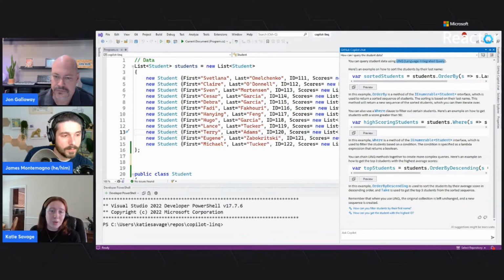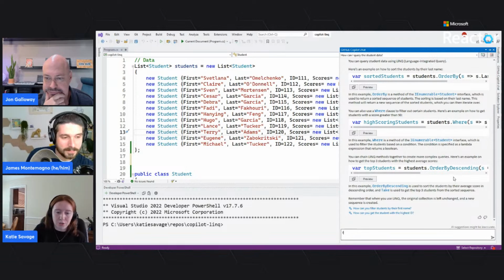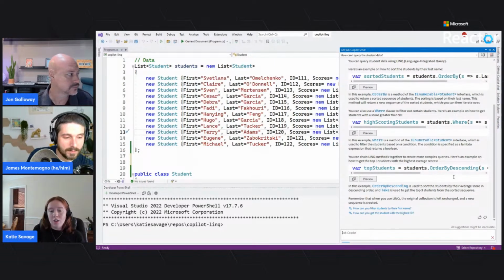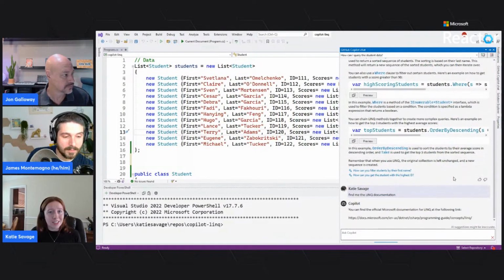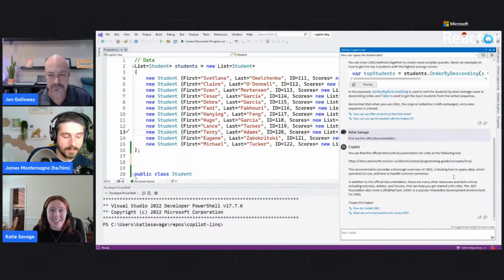A really great practice when it comes to Copilot, especially if you want it to generate code for you, is to be really specific with what you're looking for and not expect it to come up with a whole bunch of code for just one small prompt. So, okay, kind of understanding what I need to do here. I could also ask it to find me the LINQ documentation, which is something I really like to do, and I suggest that beginners do. It makes it way easier than me just going into my browser and trying to figure out where everything is.